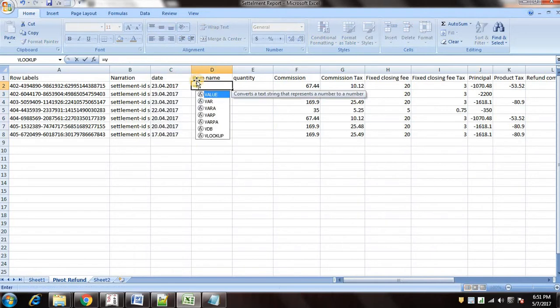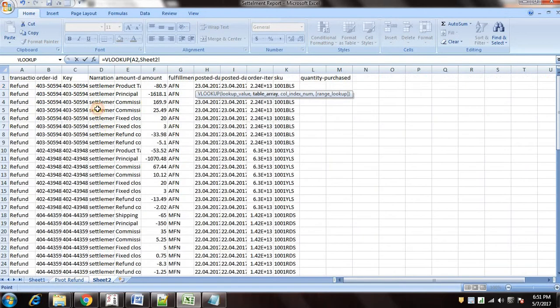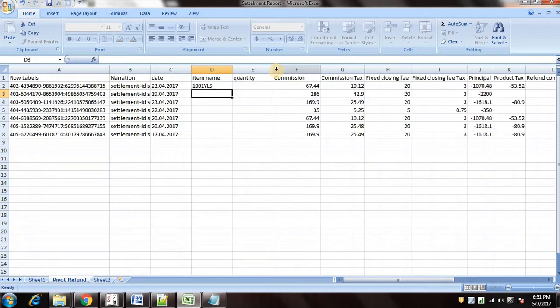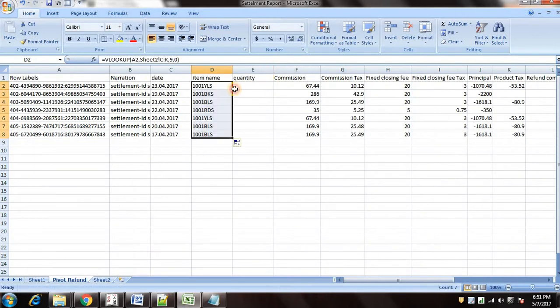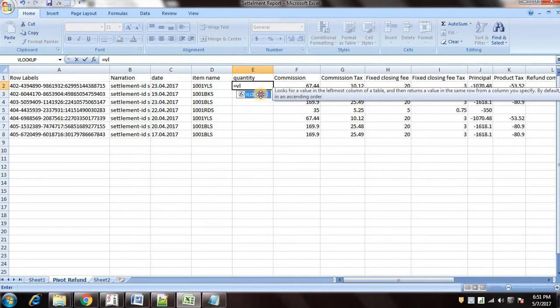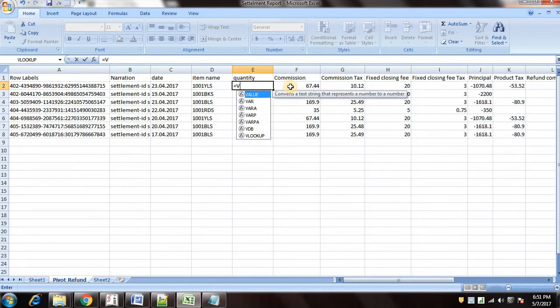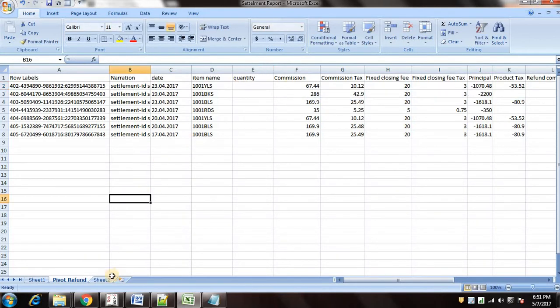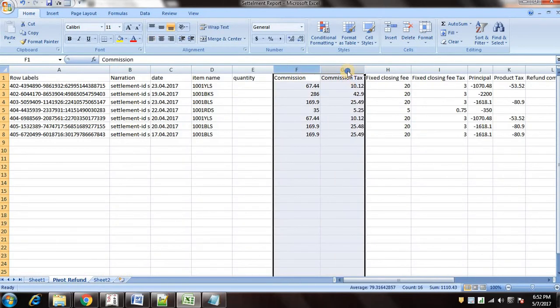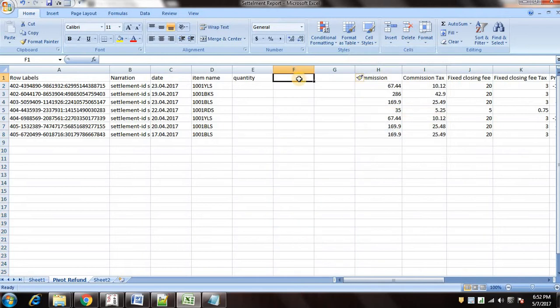Here we go. Now the item name, same for item name. Here we go. Now pick the quantity. We'll pick the quantity later on.